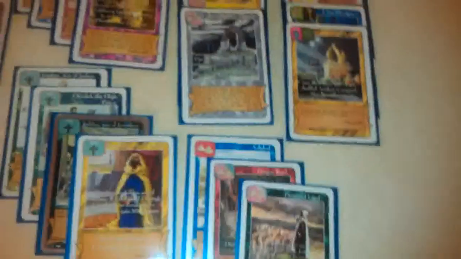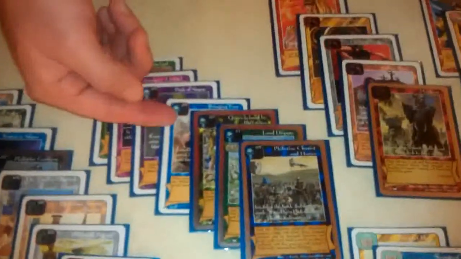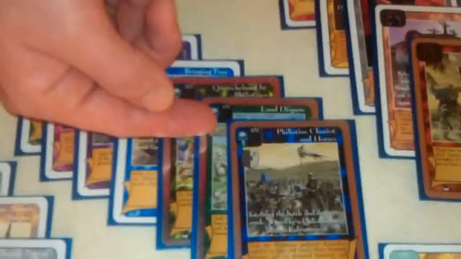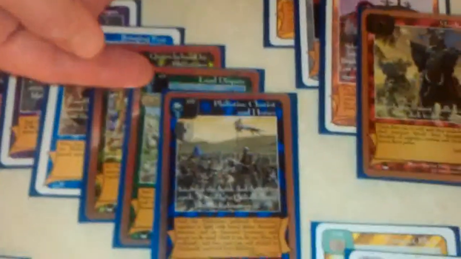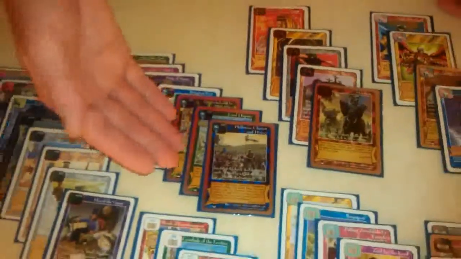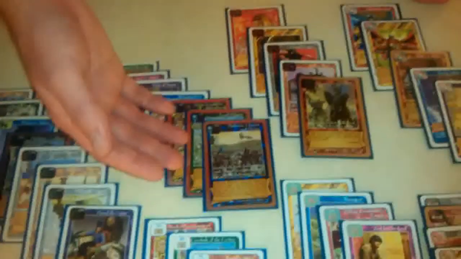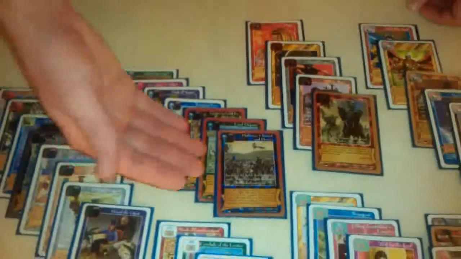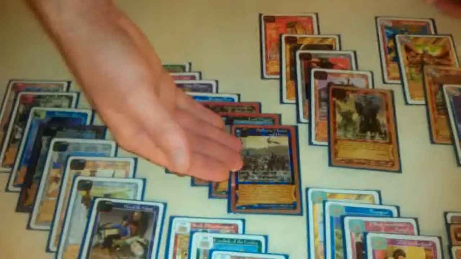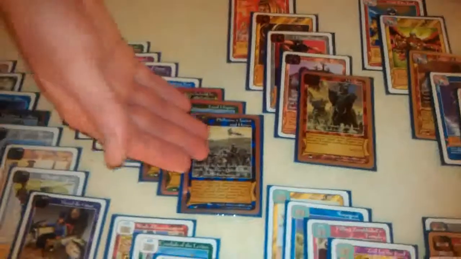Okay, my evil enhancements. I have Lying on the Lord, Treachery of Jezebel, Pride of Simon, Bringing Fear, Overwhelmed by Philistines, Land Dispute, which is really fun to play. I've stolen so many sites with this card. I was joking around that I was playing Redemption Monopoly. I was just acquiring so much real estate. Philistine Chariots and Horses, really great card. Every Philistine deck needs it.